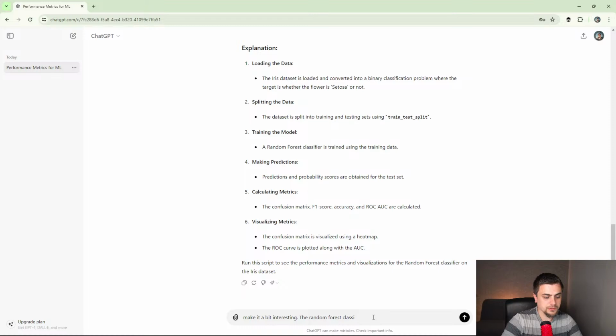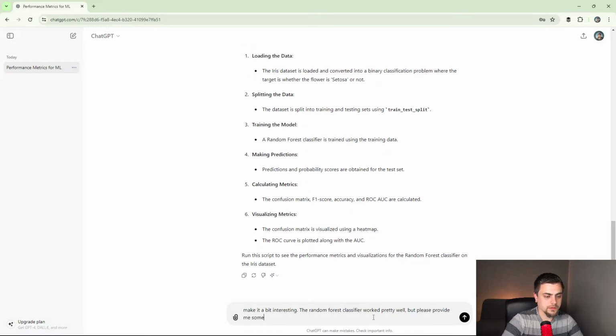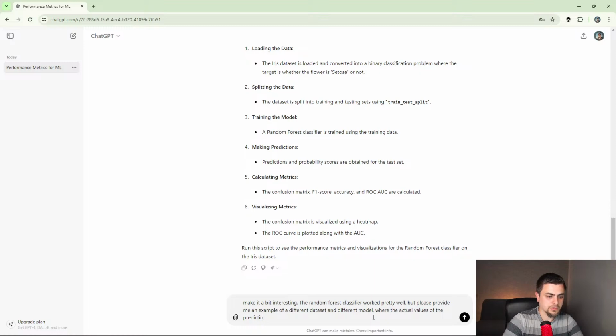The random forest classifier worked pretty well, but please provide me an example of a different dataset and a different model where the actual values of the prediction are not 100% or not 1.0. You know, it is for demo.